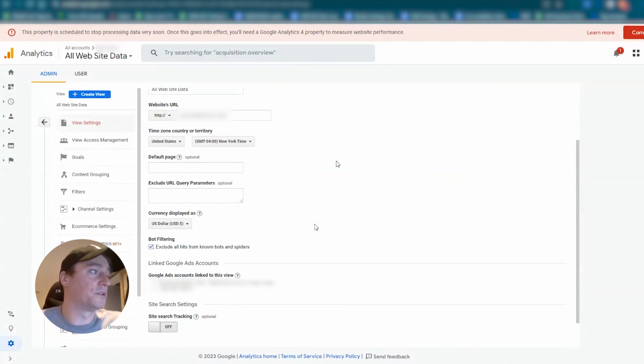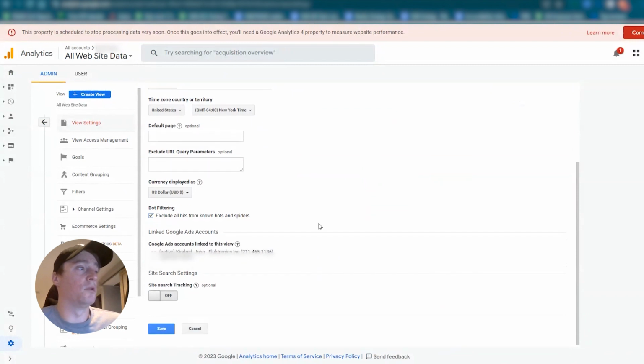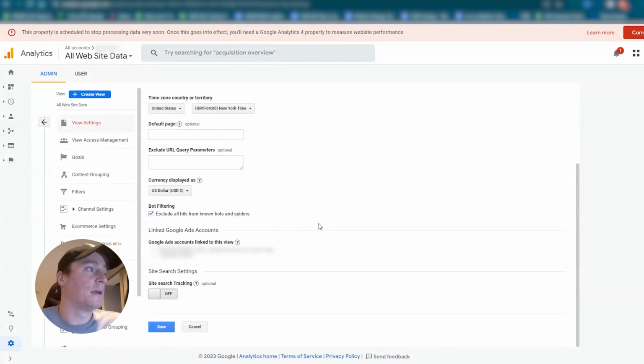There's a bot filtering area here that you'll want to check to exclude all hits from known bots and spiders. If this wasn't set up previously, then you were allowing bots and spiders to inflate some numbers inside of Analytics, and those numbers may be reduced within GA4 because GA4 automatically excludes those known bots and spiders from reporting.